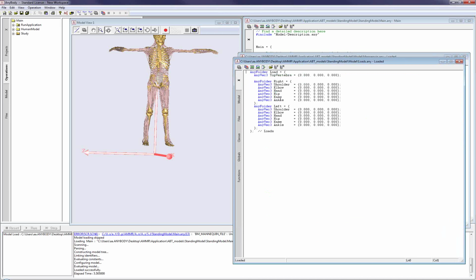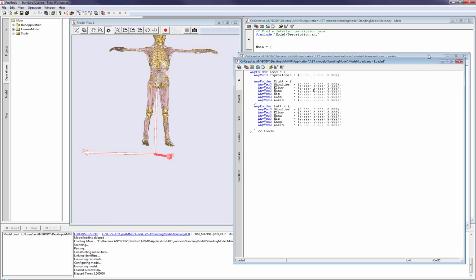And the last file in here is loads, so we can apply loads in this X, Y, Z direction to shoulder, elbow, hand, hip, knee, or ankle. For example, if I have in minus Y direction 100 Newton or 1000 Newton, I would have in the right hand a force of 1000 Newtons applied.